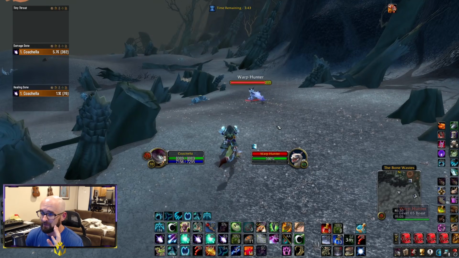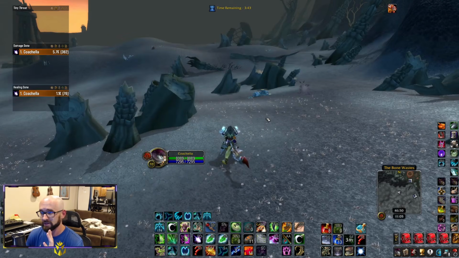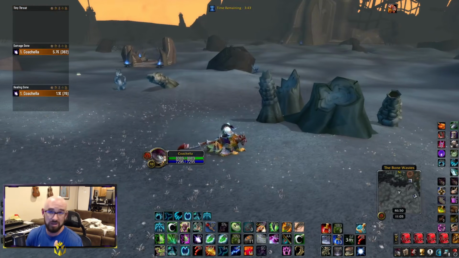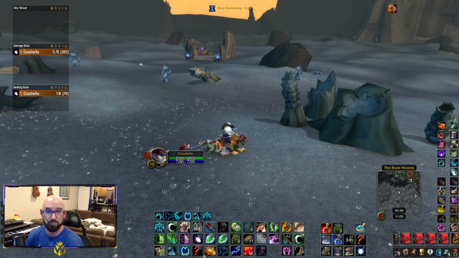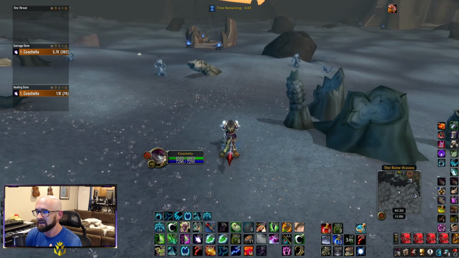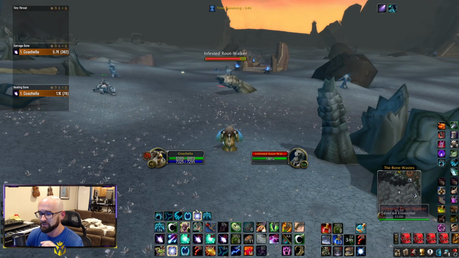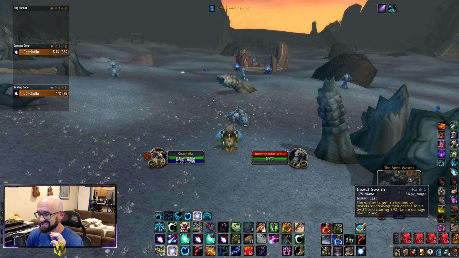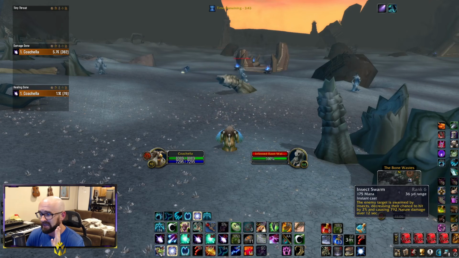So what I've been doing more so in dungeons, because our threat is a little bit problematic once you start getting geared, depending on what kind of tanks you have. Certain tanks are obviously able to pump way better threat right now than others, and it can be problematic with pulling threat. So a couple of things that you guys should know. Insect Swarm generates 0 threat on the actual initial application of the spell. The only time it starts generating threat is each dot tick, and each time it's dealing damage, it generates threat based on that damage.